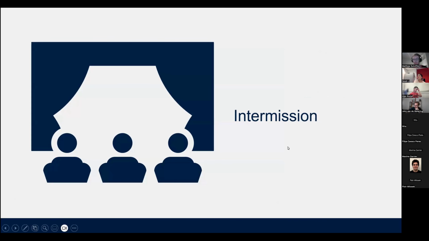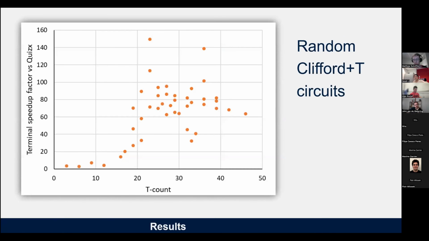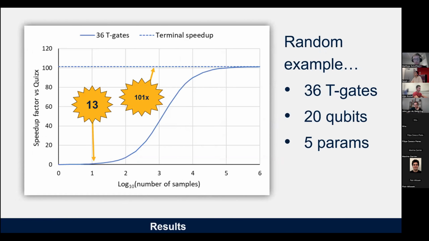So you were considering in your benchmark 20-qubit circuits or 36 T gates? Yes, I believe so. So that's still quite on the small side. Is that just something you picked in the middle, or is that about the size that fits on a single GPU? Or if not, what does fit on a single GPU?